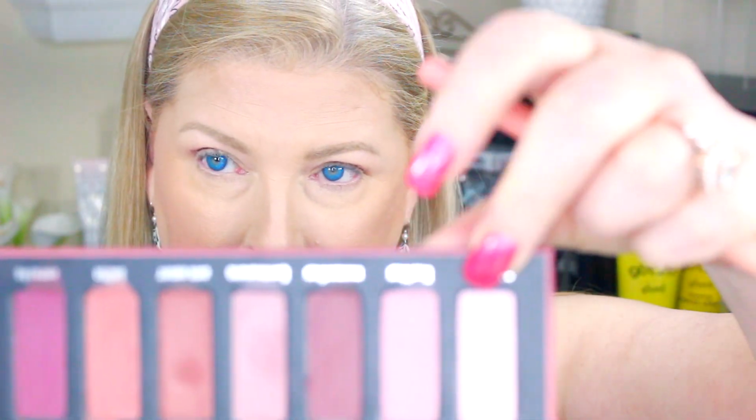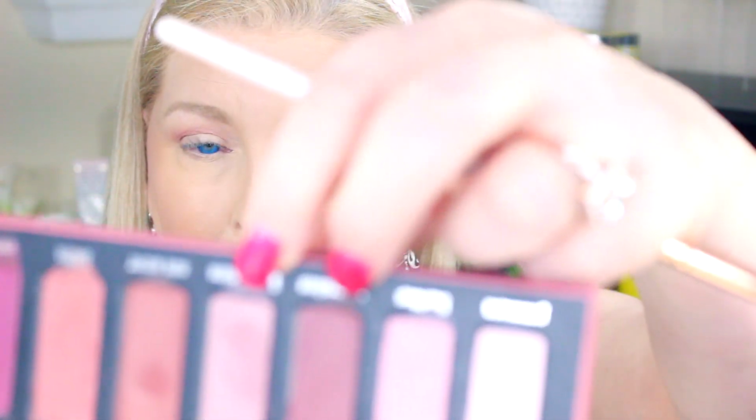So let's back up a little bit. I'm going to go back into, and it's Bestitos. I'm going to kind of blur that out a little bit. These also will get a little bit powdery in here, so just wanted to give you a heads up on that as well. So see how dark this is? Yet that's what it looks like in the pan. So you might want to swatch these before you do any looks, just so you can get an idea of what they really do look like.